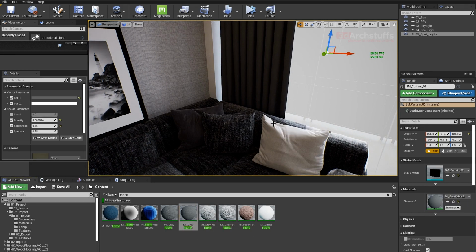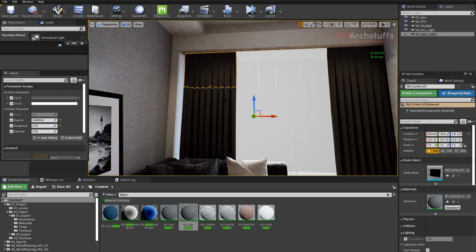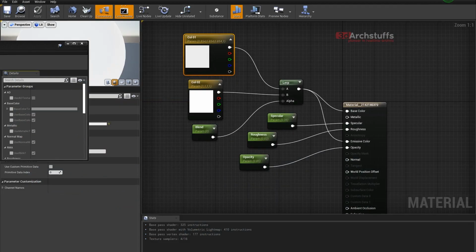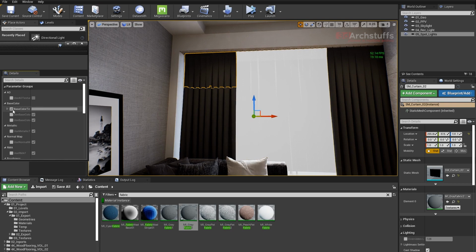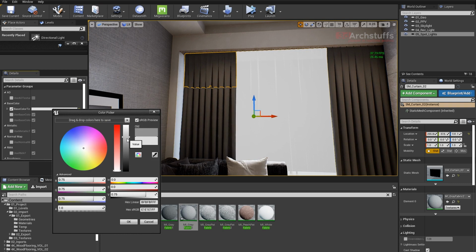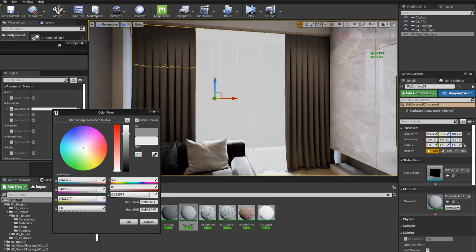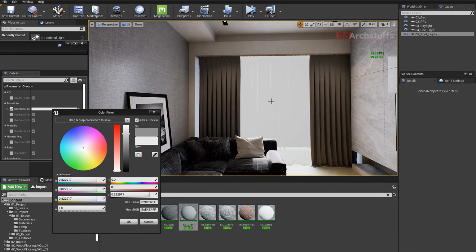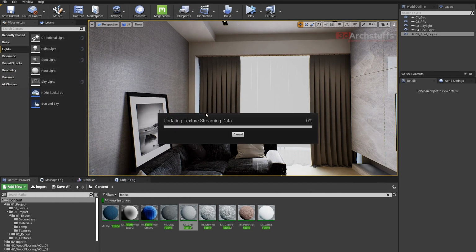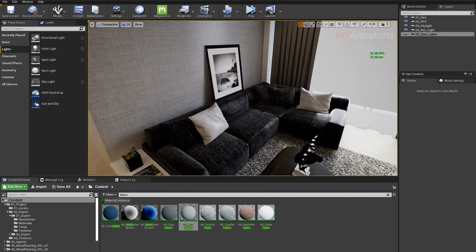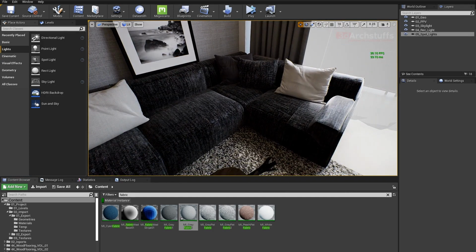Now go ahead and drop this, and I will go ahead and then adjust its parameters now. So I'll go ahead, drop this here, and then color tint, we will go ahead and then increase the color of this. So now you can see, so simple. So we'll just go ahead and then do the material of every object, and I will be showing you. So now let's go ahead and then do the material of this sofa.